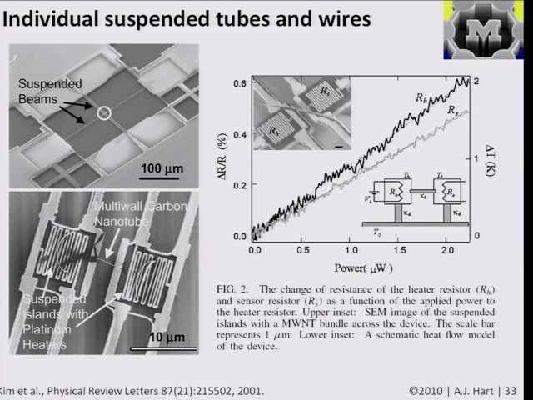So this gets hot, heat flows across to this other resistor. And you put just a very small voltage across this to measure the resistance without heating it very much. And you would see two different curves like this. So on the bottom, we're plotting the power, so how much energy we're dumping into this first heater. And you'll see it's got some resistance that's going up as it's getting hotter. And then the other resistor on the other side is also going up. And that's only because heat is flowing through this structure to the other side.